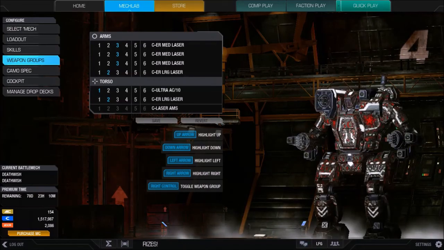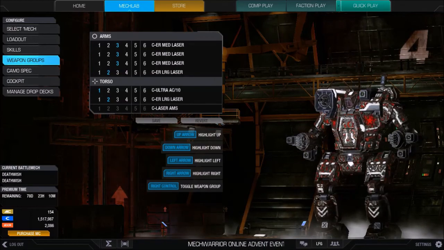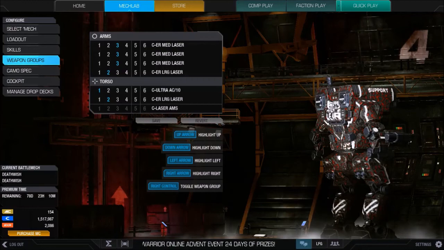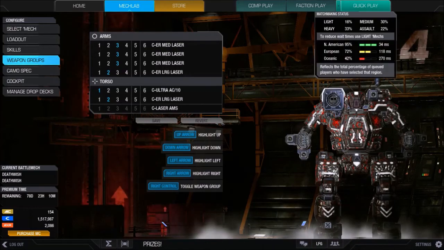But the mech does have a unique look with its one ballistic hunch, and the other side doesn't have it. But yeah, let's go ahead and get into a match, and this is the Death Wish. See you on the battlefield.